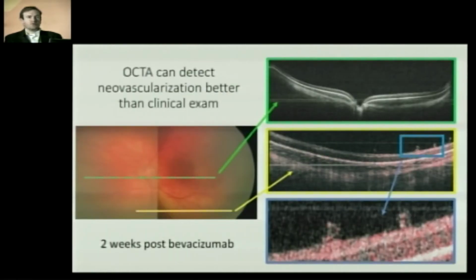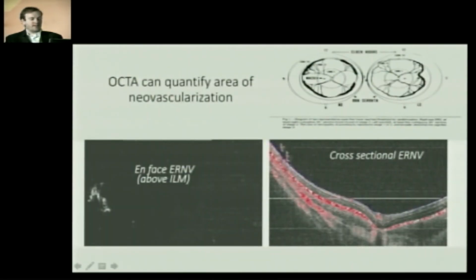So how could this improve our diagnosis of ROP? Well, we know that one of the most critical transitions in ROP in terms of leading to visually important sequelae is that transition where you get neovascularization and breaking through the internal limiting membrane. OCTA can see that better than the clinical exam. This is a baby who received Avastin. 2 weeks after Avastin had no plus disease and no apparent neovascularization. However, OCT angiography revealed persistent flow above the internal limiting membrane that either represented still regressing disease or early recurrent disease. In theory, this could be followed over time. This could also be quantified into an area of neovascularization as a biomarker.